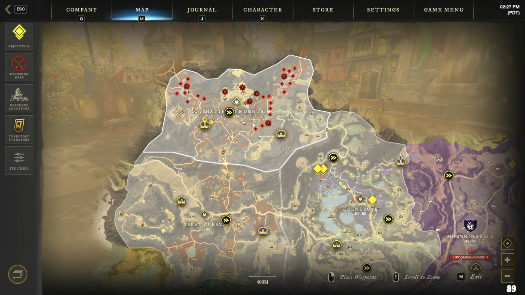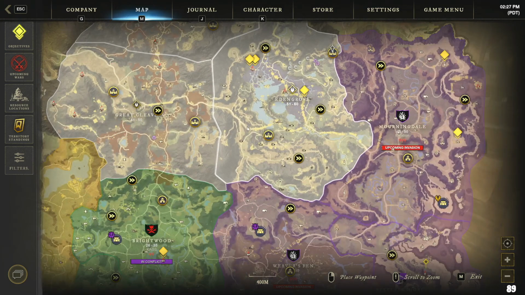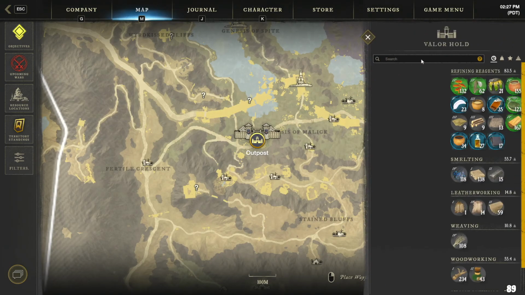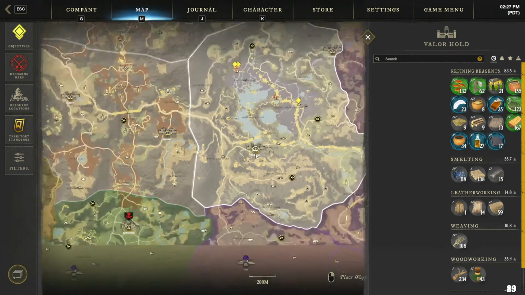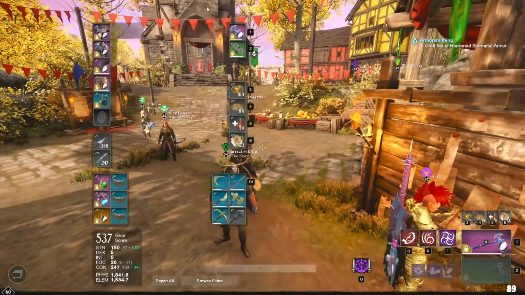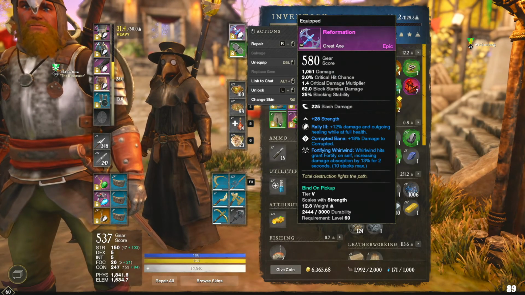But either way, you go to the top 3 zones here. These are the late game zones, and then you just do every quest that is given to you by an NPC. And once you've done them all, you'll get a quest here in this outpost, the Valor Hold. And then you'll be able to start the, it used to be a legendary weapon, but now it's epic, and I have mine right here, Reformation. That's the legendary Great Axe.